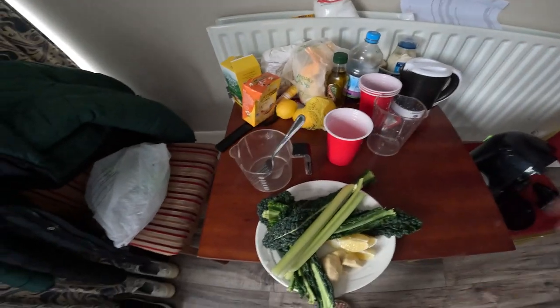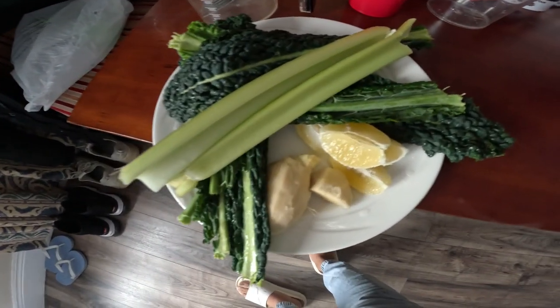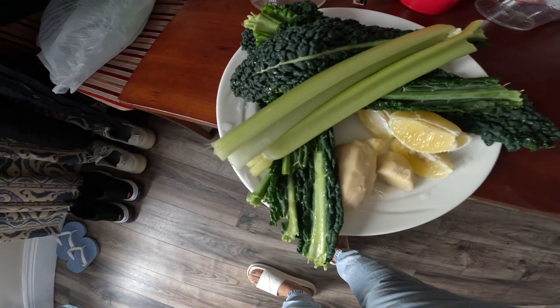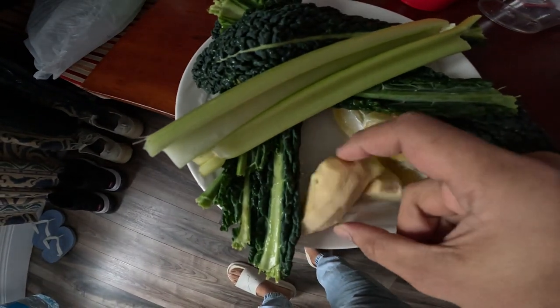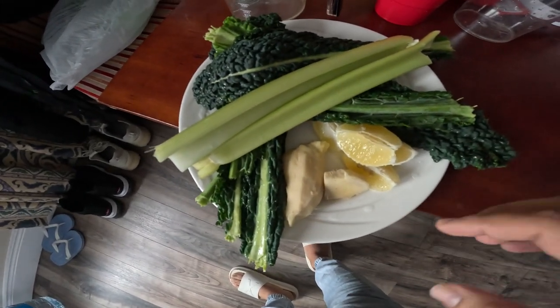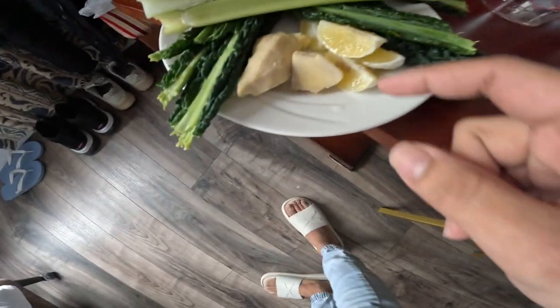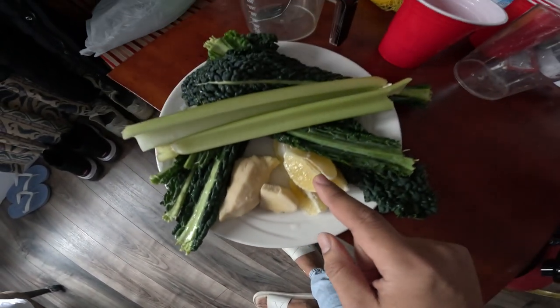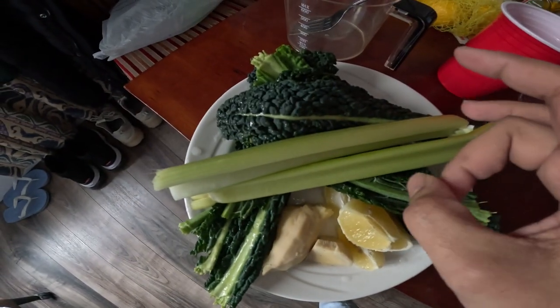So, yeah. All right. Anyway, as I told you guys, I have a secret juice recipe right here. And if you guys can guess what this is, I'm pretty sure some of you know. Right? And if you don't know, this is ginger right here. In fact, I'll take a ginger shot right now before making the special secret juice recipe that probably you guys have never tried before. All right. This is ginger. This is ginger as well. We got here lemon. We got kale and of course celery.